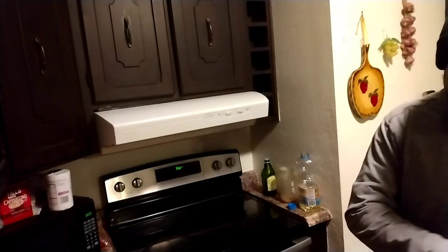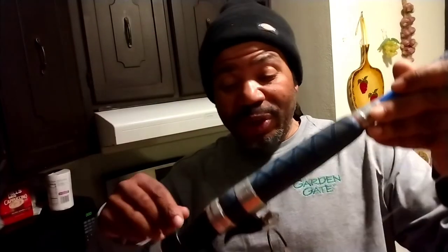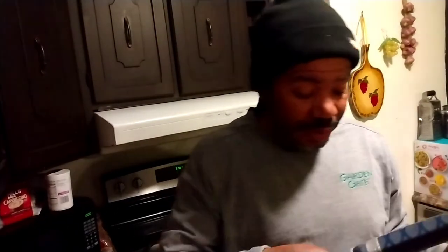And I love this pole because it's built for me by a good friend of mine, Luan. What's up, Luan? Shouts out to you, my dude. He put this casting cannon on here. This guy right here, man, you're getting as far as you need. This will get you to the big fish. Guaranteed to the big fish.